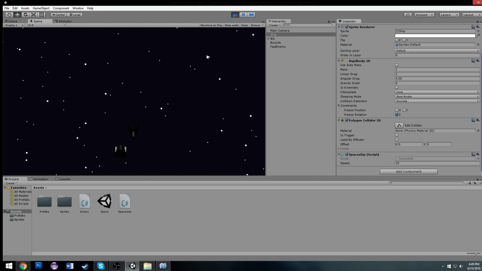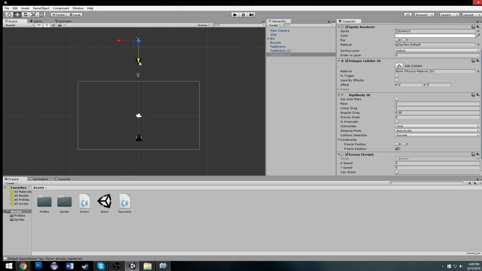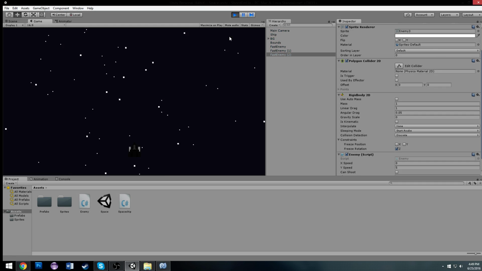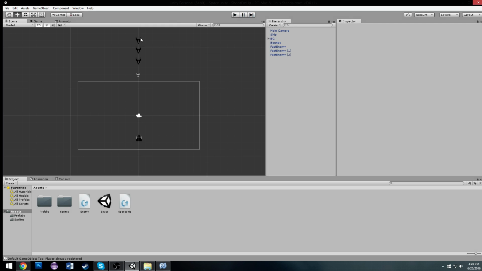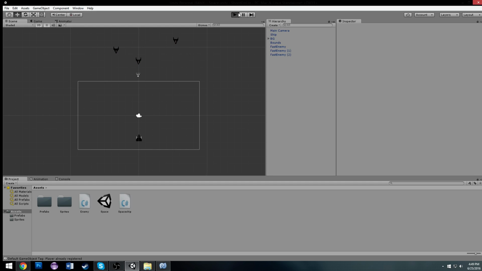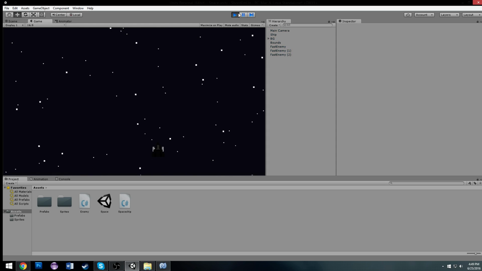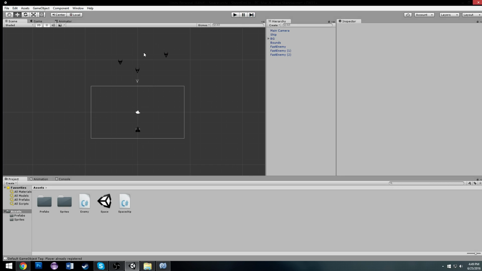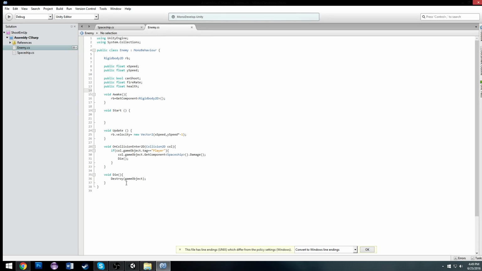So if we touch it, it dies, and the spaceship dies. If we put 3 of these guys in a row and we touch all 3 of them, we're going to die as well. There's no noises or anything to say that we died, but that's what happens. So when we're playing the game and these get spawned in, maybe there would be a formation like this of the spaceships coming in and you have to dodge them or shoot them, which is why we need to have health on these guys and a damage function on them.